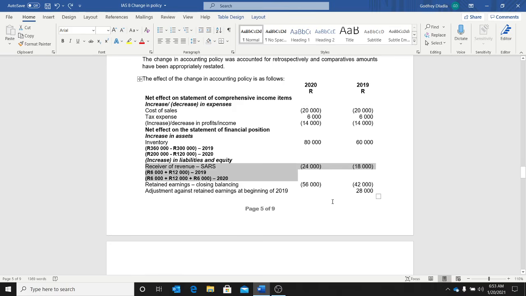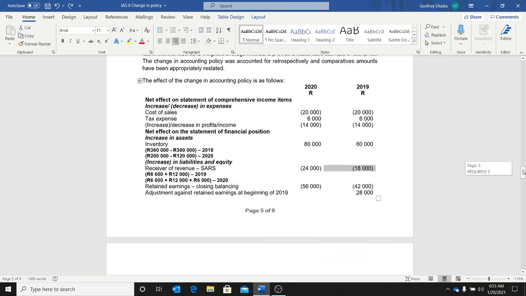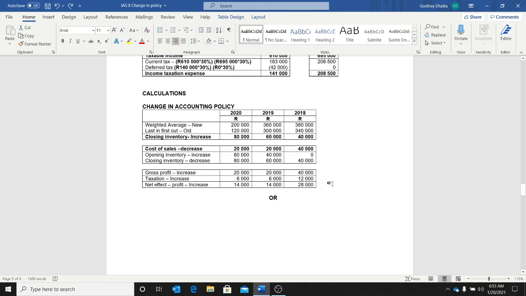Now let me show you. Let's start with the 18 so you can understand the 18. How did we get it? Right. Let's come back to the calculation. Let's start in 2018. What is happening to tax in 2018? It's increasing by 12. Now, if your tax increases in the income statement by 12 in 2018, your liability will increase by 12. Let's do a T-account of SARS. We label it SARS. If in 2018 my income tax expense is increasing, SARS will have a credit now because it's a liability in the balance sheet. It must increase. Let's credit in that T-account 12,000.